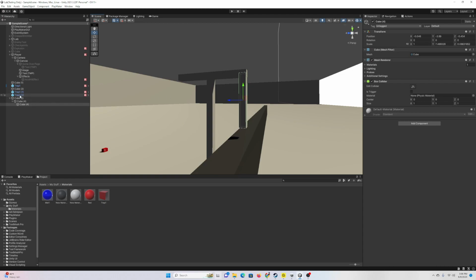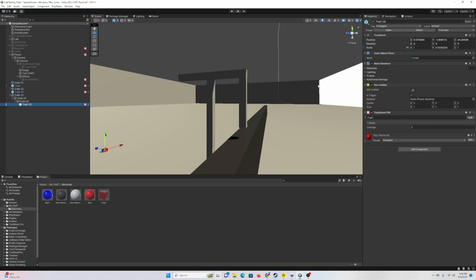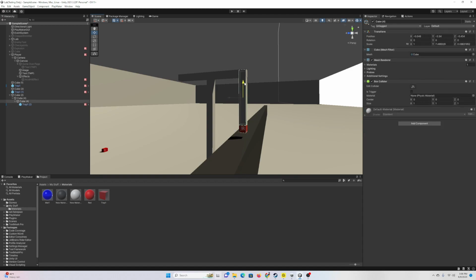And move it up a bit. We'll take one of our traps. We're going to zero this out, so it teleports it where we need it to go. And it hangs just like that. We want to make sure this is not so tall that it hits the player and physically stops them. And then we're going to take this, duplicate it, and drag it over here.